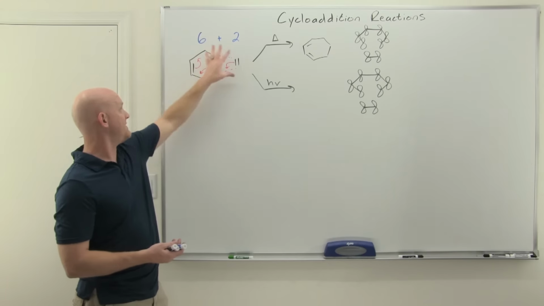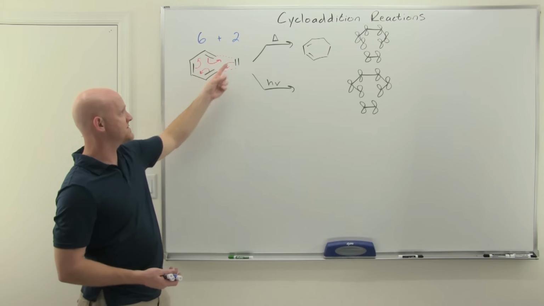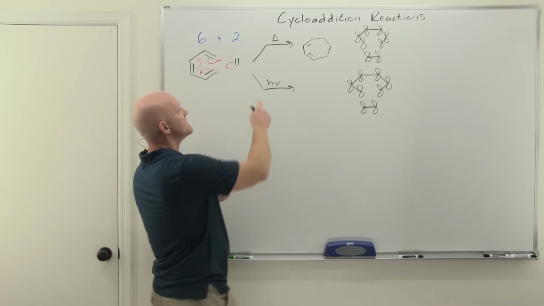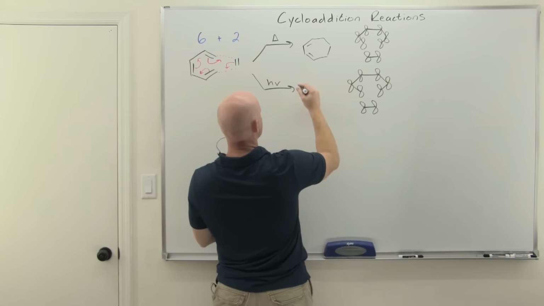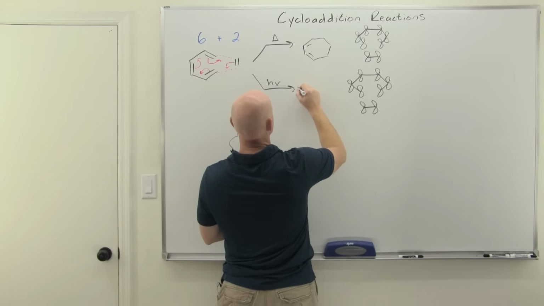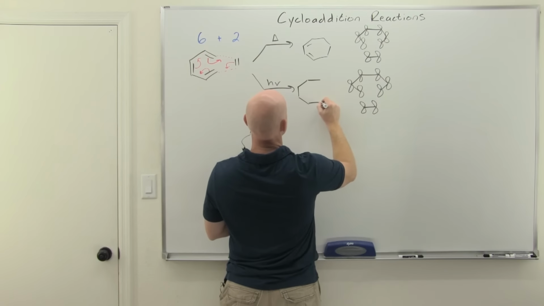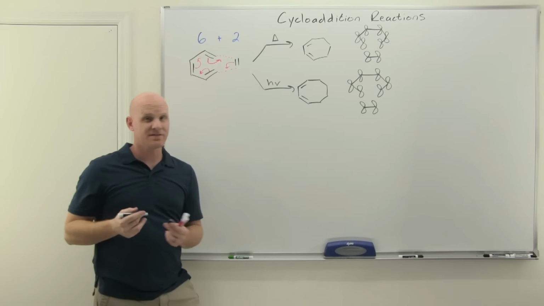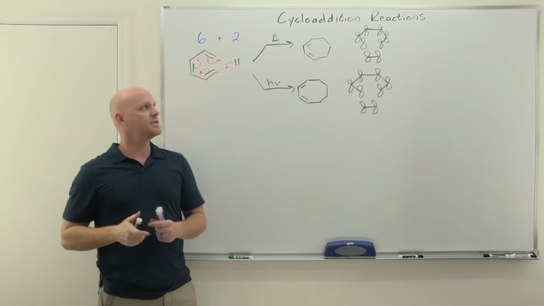But in this case, I don't have any of those groups. This just has 2 hydrogens, this has 2 hydrogens, this has 2 hydrogens, 2 hydrogens. And so there's no distinction here. And so whether we did this thermally or whether we did it photochemically, we wouldn't notice a difference in this case. However, we could still determine what kind of transition state we went through based on what we've learned.